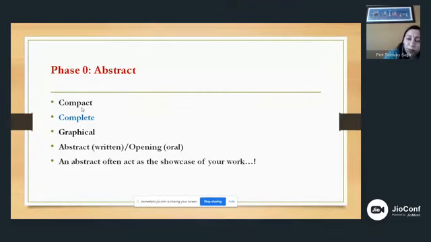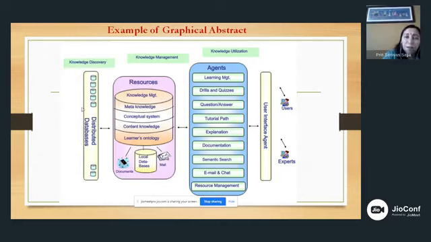People are asking for a graphical abstract also. So this is an example of a graphical abstract that we developed in 2013-14. This is a knowledge based system on a grid, a knowledge grid, that we developed. Later we transferred it to a cloud. So this is an example of a multi-agent system. We have developed multiple agents. At that time the pandemic was not there.